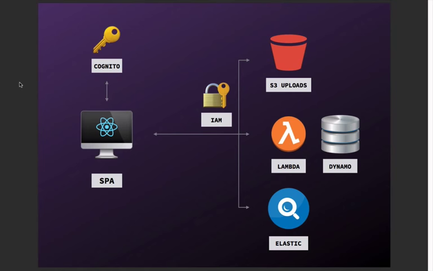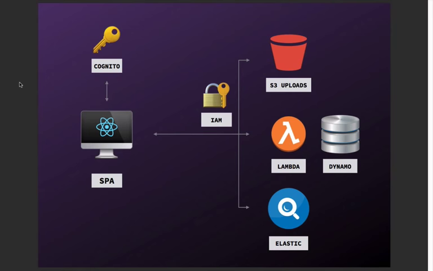Once your user is authenticated, let me give you an example. Let's say a user comes to your site and goes to your login page. There'll be a couple of buttons: login with Facebook, login with Twitter. You click, and they talk to Cognito. You say, hey, this is so-and-so on Facebook, and Cognito says, okay, since this guy's authenticated, I'll generate a Cognito user ID that you can use to talk to other services.